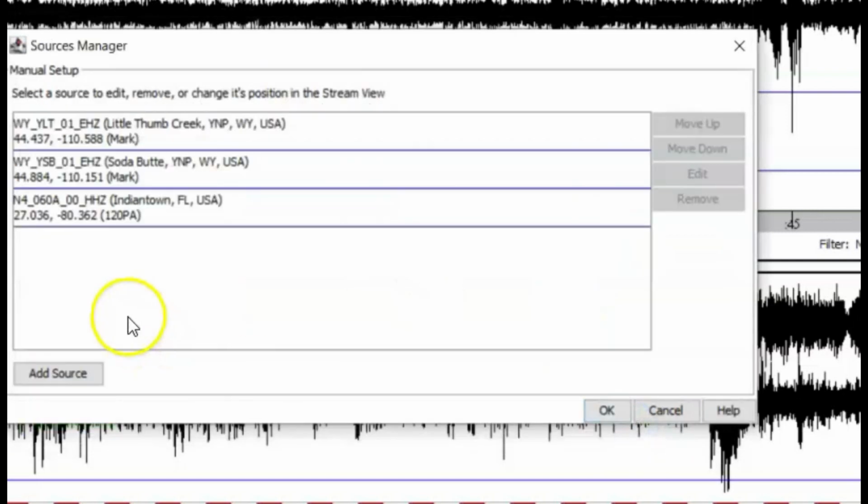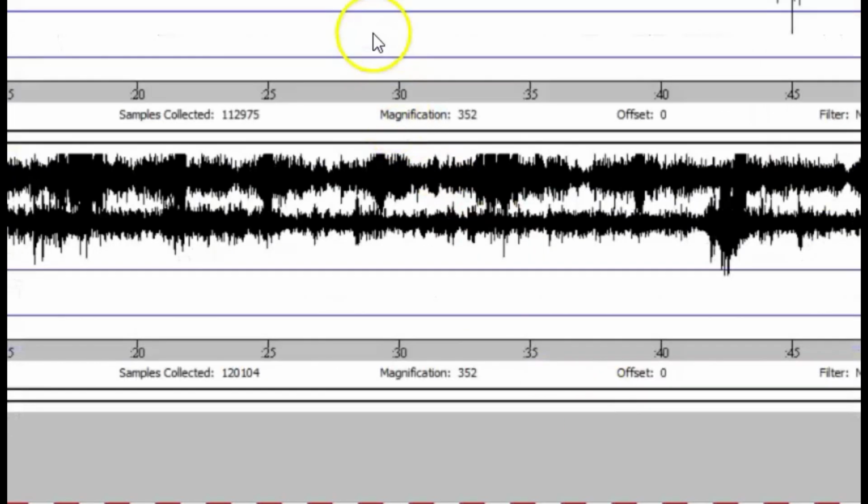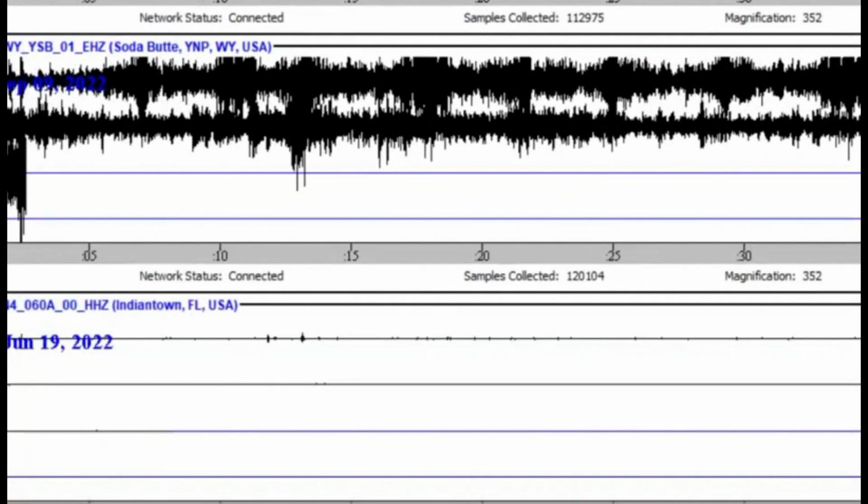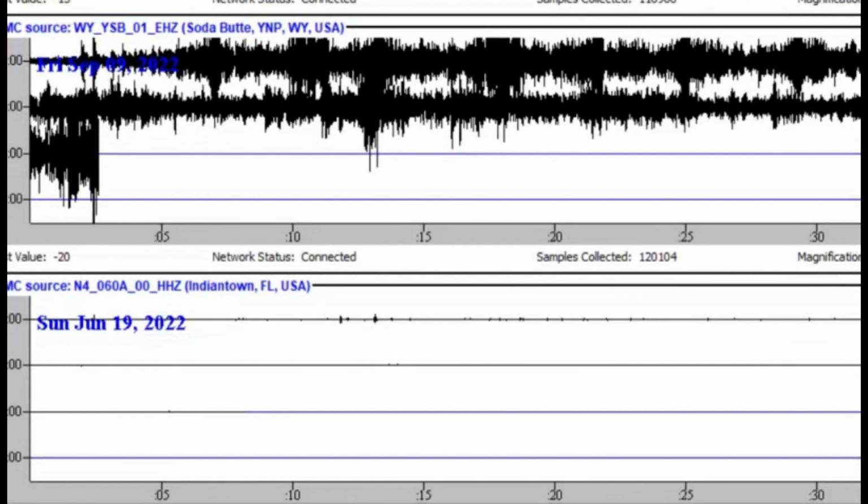And I have no idea. Okay, this is from Indiantown, Florida. What I do too is when I find a monitor that I like, I'll either write it down in a book or I'll put it on my Google Earth. And you guys have seen multiple examples of Google Earth. There, the other box open. And the last time I used this one was on June 19th. But you'll see how I have lots of data saved on Google Earth to keep track of which monitors are actually working.